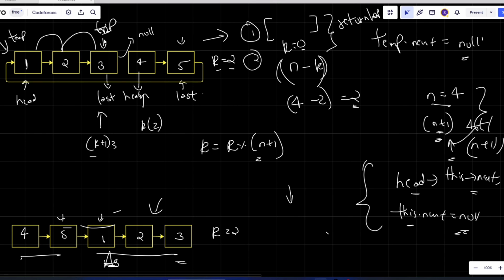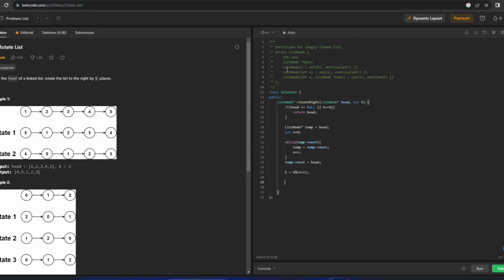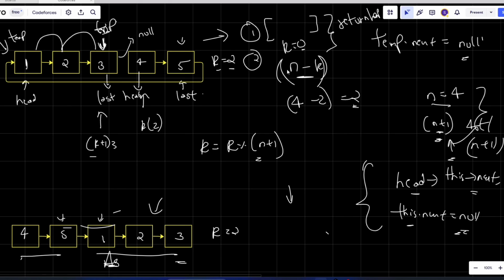So see, as I was supposed to reach here now, how many jumps are we making to reach here? That is n minus k. So I'll store this value in a variable, that is jump. Again I'll make my temp as head. It was initially over here. After that we were making 2 jumps.